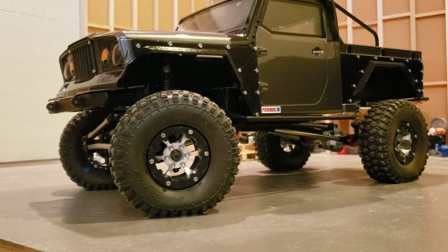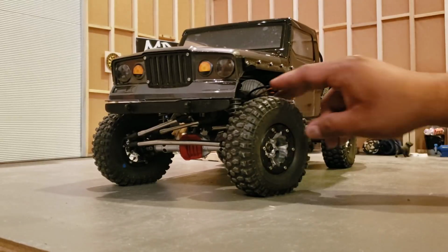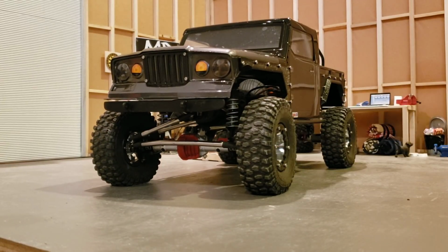The last thing that we did on the mechanical side that really changed the dynamics of the way it crawled was the shocks. Big shout out to Pro-Line Racing. They always offer the best in shocks, in my opinion, and especially in the crawler scene, have been amazing. So this whole package has come together, started as a Honcho, and now is what you see here today. We have a lot of pride in this build, as much as the owner's going to have, and we really hope that it gets enjoyed for years and years to come.